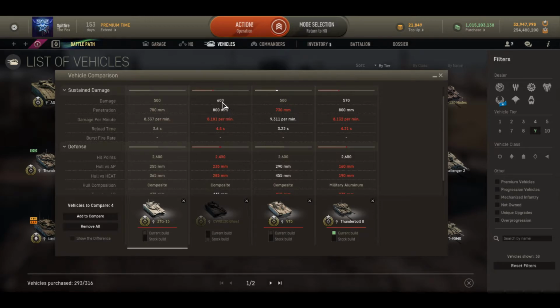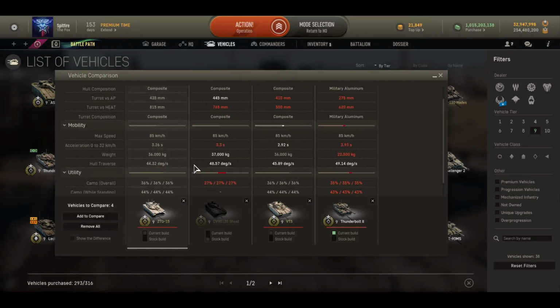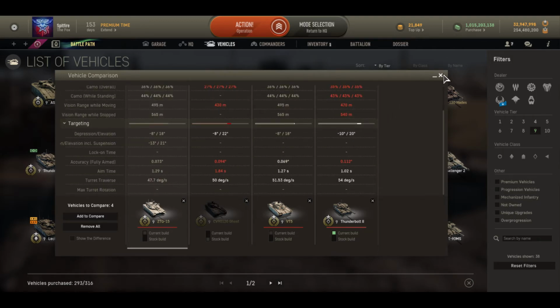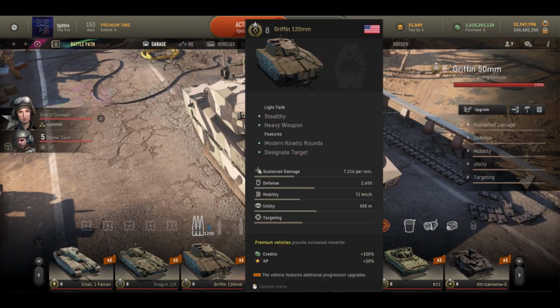So, highest damage of the group, DPM is near Thunderbolt levels, same pen as the Thunderbolt, worse hit points, camo, these are all with errands, so this would be 8%, so roughly the same camo, but remember this has the adaptive thermal, so the best elevation out of the bunch, but worse depression than Thunderbolt. Should be able to eventually have the most view range if you stack it up and everything. Interesting. I think we could be looking at the next best scout for tier 9, but I'm not sure. Anyway, that's the Ghost. And next up is the Rast.